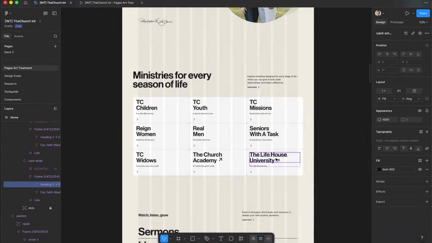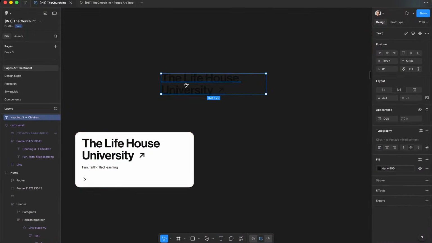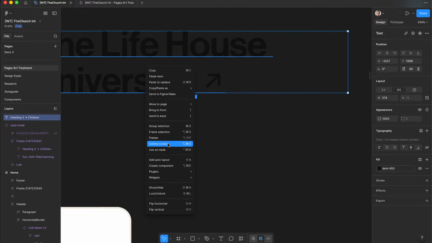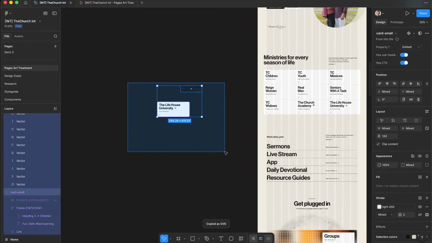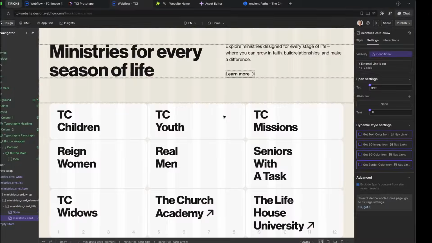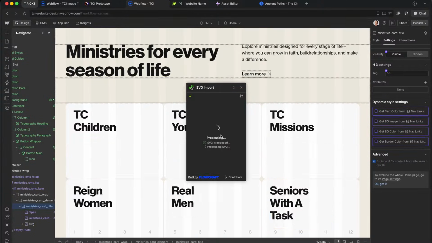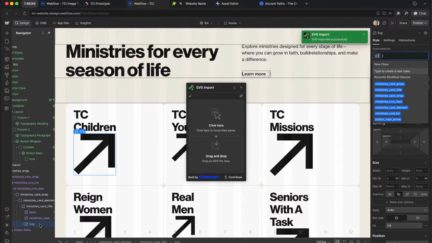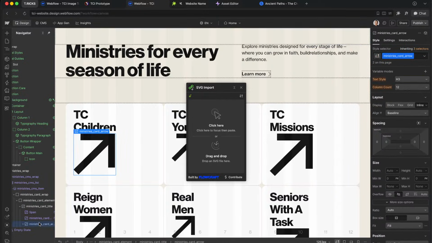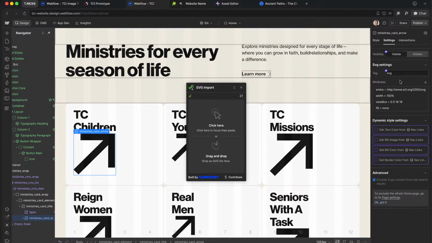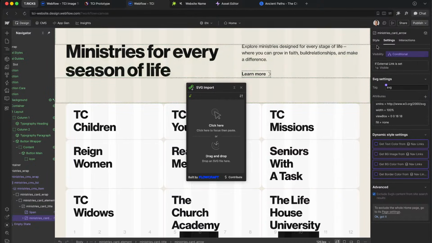Let's go ahead and just take this over. Nope. Yeah, that's fine. Sure. Let's do that. Let's go ahead and outline stroke. And then we can take this one and copy as SVG and then delete. And then let's go back over here. Let's go to SVG import. Let's paste that in, and we'll say ministry card arrow. I already have that class, so I'll just throw that on there. Delete this one. Let's add our conditional back on. Nice.